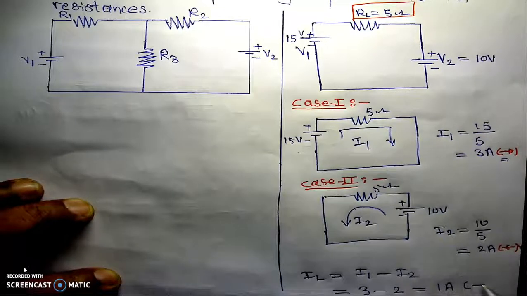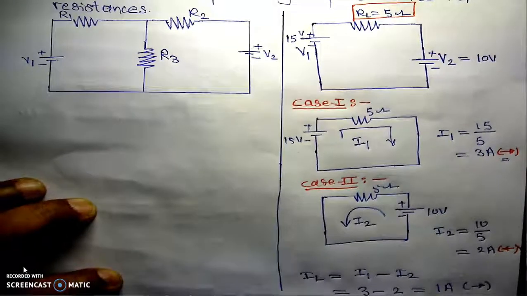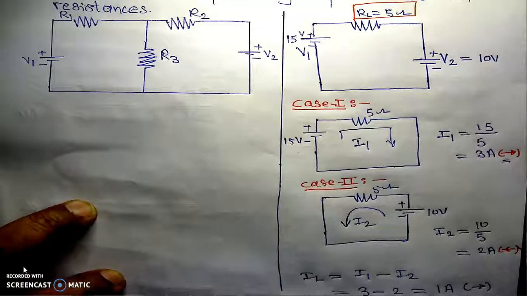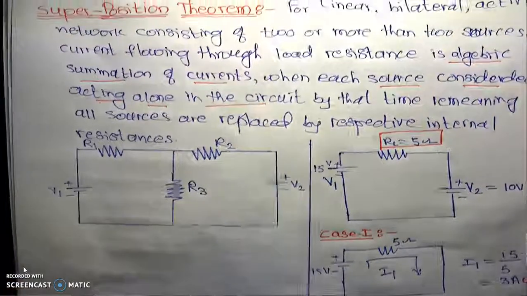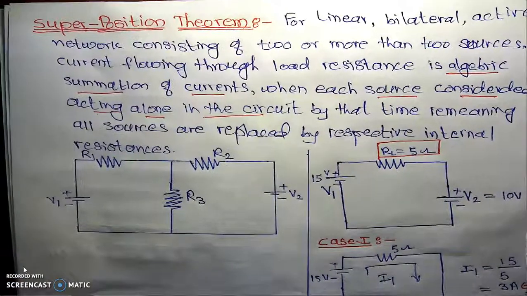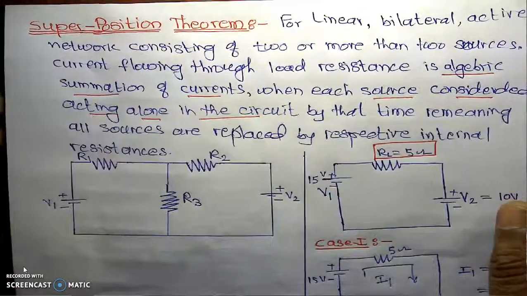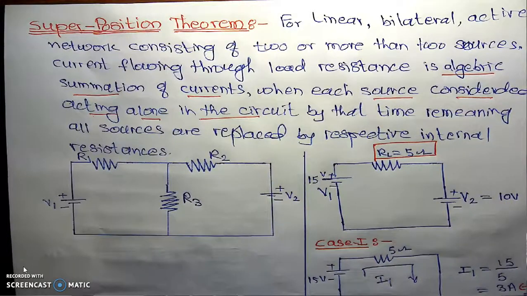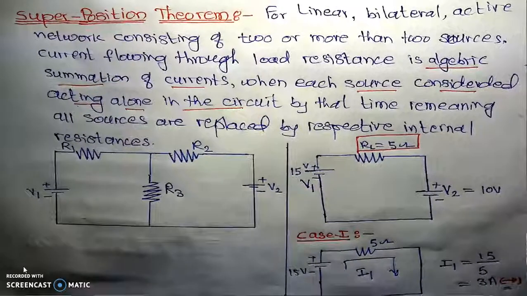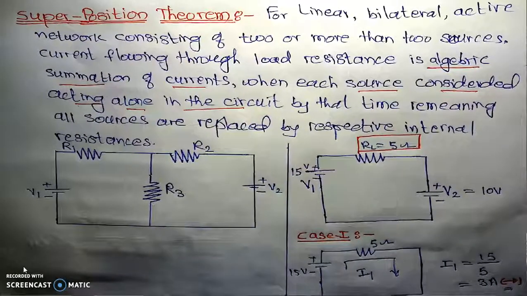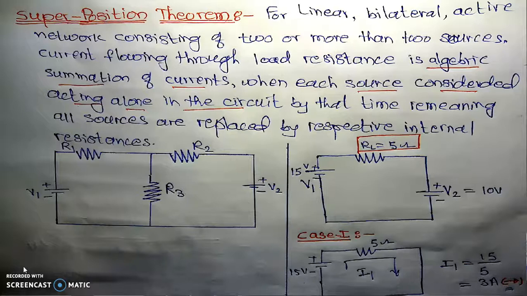That is nothing but the resultant direction is forward. This is the way to deal with the superposition principle. Now here, if we have understood the superposition principle, it means at a time we have to consider only a single source. There are many methods for calculating the current in a particular branch using the superposition principle, maybe the reduction technique, or maybe KVL, KCL, and many other things. I will go through the explanation part first.